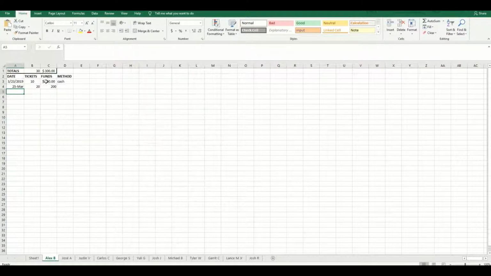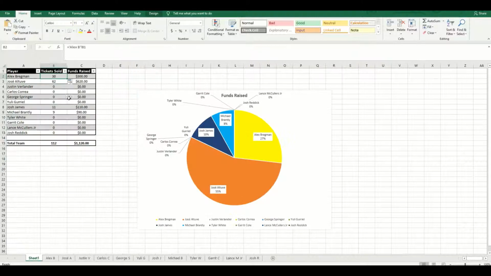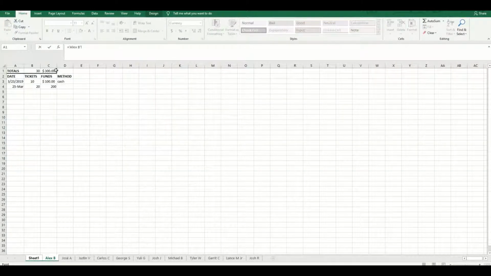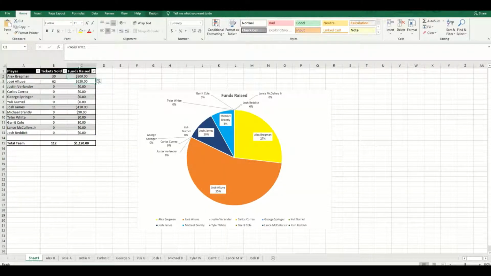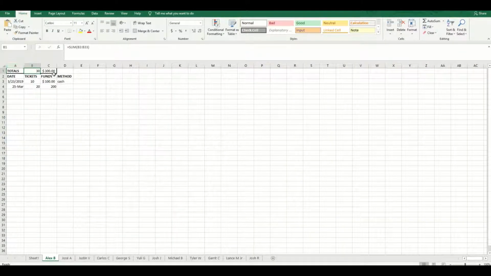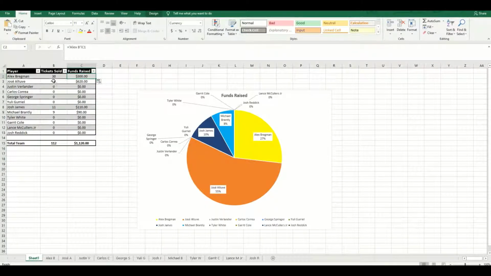If we go to Alex's sheet, cell B1, we have the 30, which is the same there. For the funds raised, it's the same exact thing. You press enter, go to Alex B's sheet, then the funds totals, and press enter. And then you can see Alex B and the C1 cell.